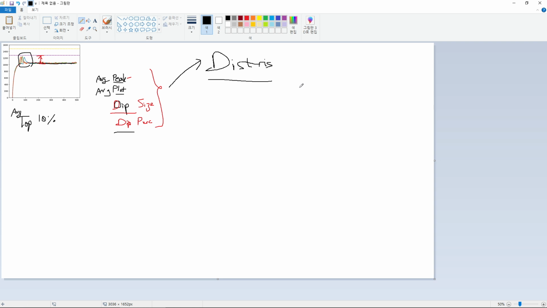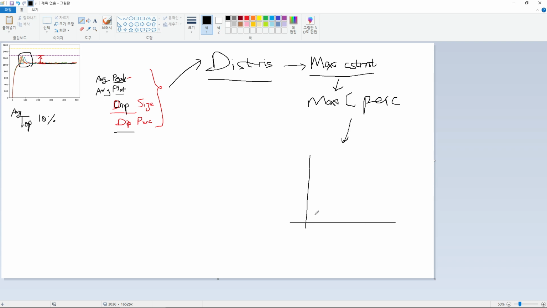And then when this happened, it naturally led me to adjusting and readjusting the max constraint, which can be calculated by setting the max constraint percentage, which led me to create peak plateau plots.